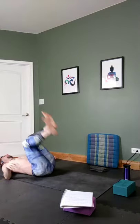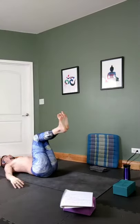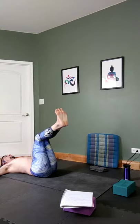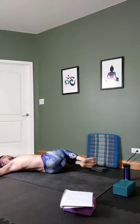Inhale, knees back up above your hips, at center on the mat. Parallel your shins to the ground, arms out to a T. Inhale. Exhale, supine twist, and both knees to the right, two knees to the left.